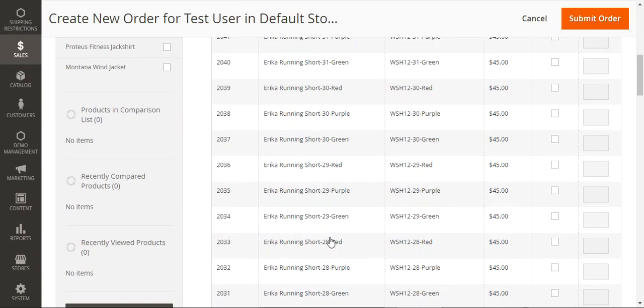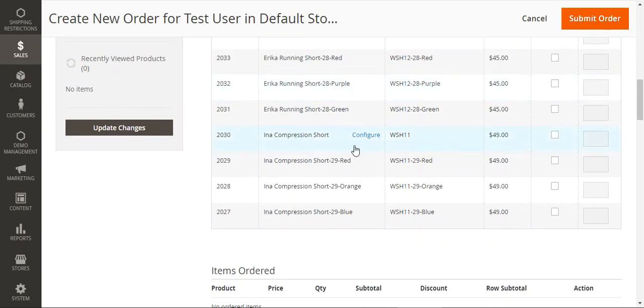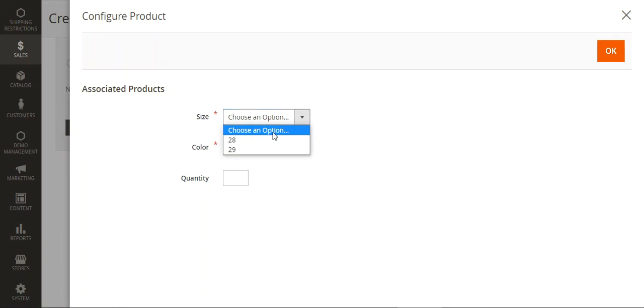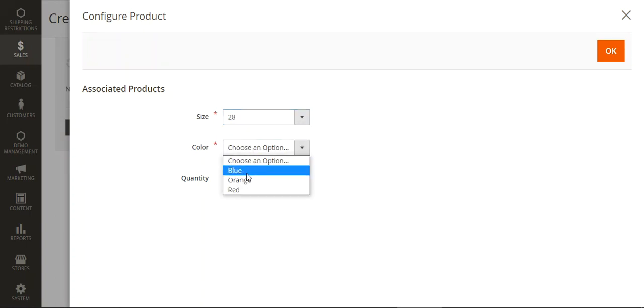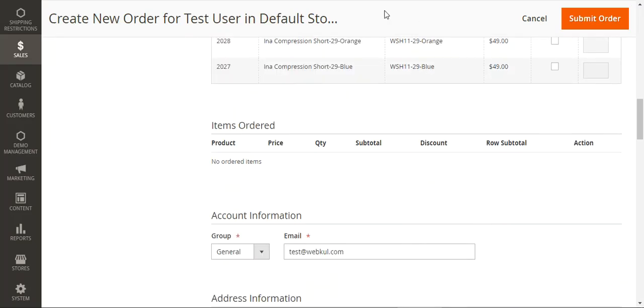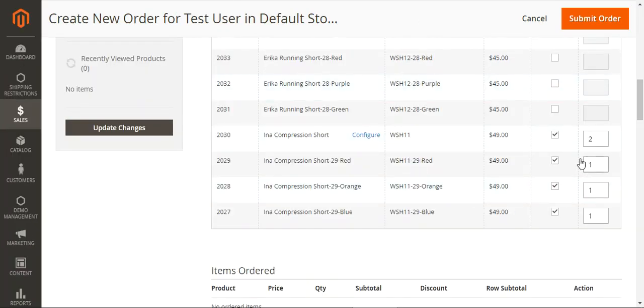Alright, let's select some other product. So I'll just choose this one, and I'll choose 28 blue, and I'll be choosing the quantity as 2. Thereafter I'll choose the rest of the options, as this is just a configurable product, so I've chosen red color, orange, and blue.